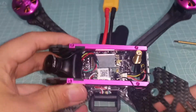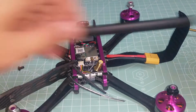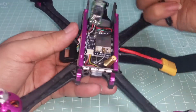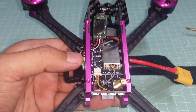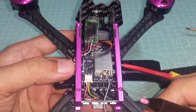This thing runs Betaflight 3.2, and it's really not set up, so you gotta get in there and configure the settings yourself. It took me a while to figure this out, but the receiver is set to the wrong UART port, or the one that I received was. You could plug the receiver into the correct port, or better yet, just go under the ports tab and select the right port, which is UART1.